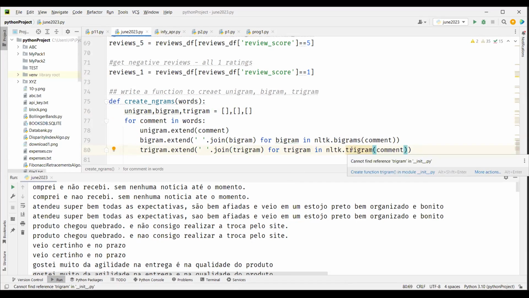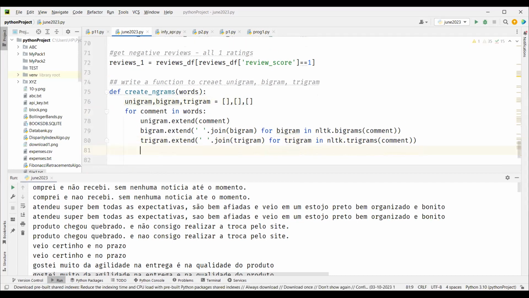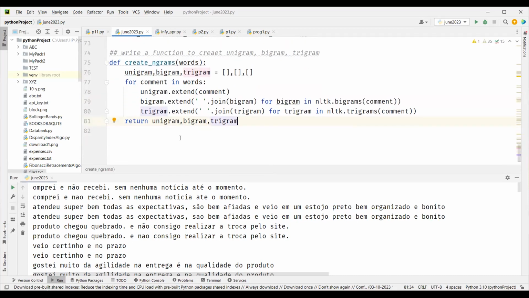Done. The for loop goes through each piece of data, creating bigrams and trigrams, and you return all these 3. Done.